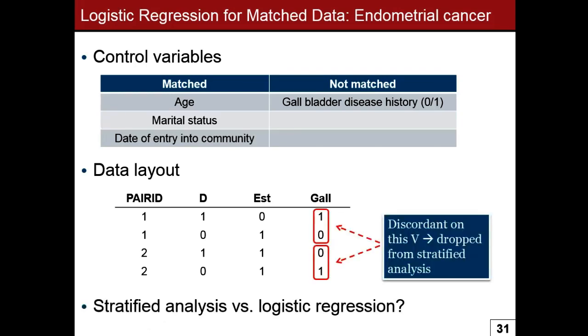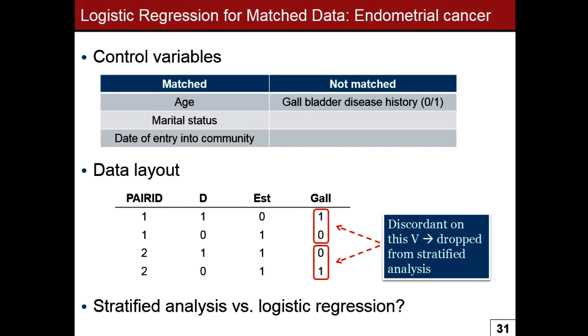Well, the problem here is that you can't do stratified analysis on this, right? We have people that are, let's say in pair 1, discordant, and in pair 2, discordant on this gallbladder disease history variable, and we cannot further stratify this table. I mean, we cannot further control within this pair for another factor. We've got 2 people in this table. That's problem A, and problem B is that we can't split them into further ways and think about further stratifying within that pair on gallbladder status.